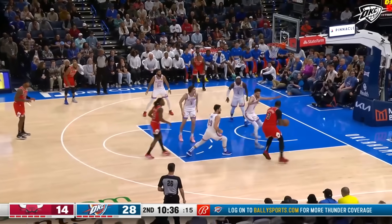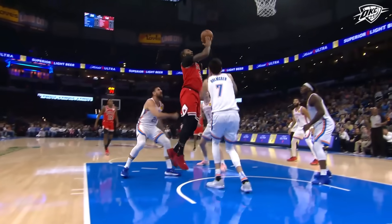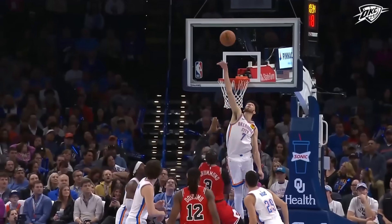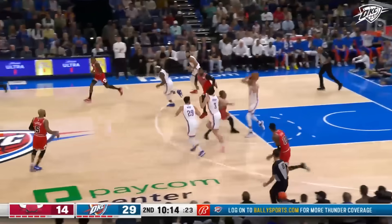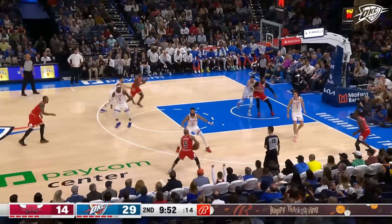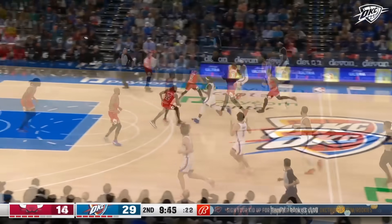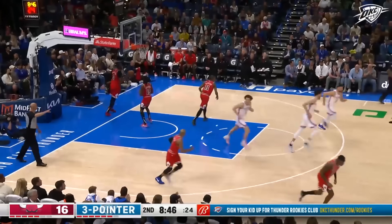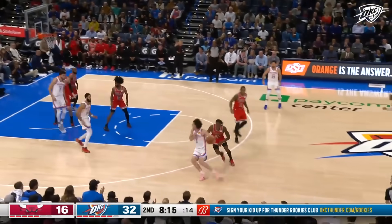He looks like he's getting more and more comfortable — seven assists. Lewdorch went up and took it right away from DeMar DeRozan — somewhat similar to OKC, they like to turn you over. They've got active hands, top five in opponent turnovers, and then they like to get out on the run. The Thunder like to do what Lewdorch just did. The Bulls are trying to get their offense started — this hasn't been much here so far. This is going to be a good test for OKC as George III is racing in to grab that rebound.